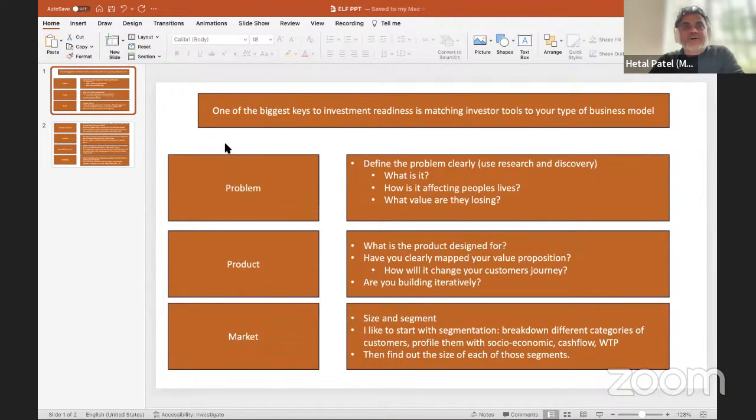And an example is, if we're looking at, let's say, an FMCG e-commerce that's going to be shipping things into dukas in different urban areas. Initially the problem may be that, well, they don't have to shut down and go to the warehouse, and they can get delivered to their store, shop, or kibanda.